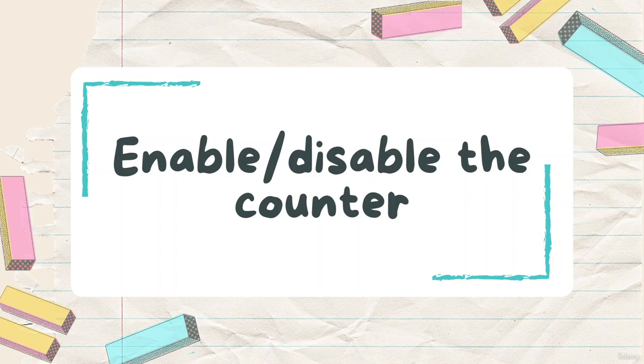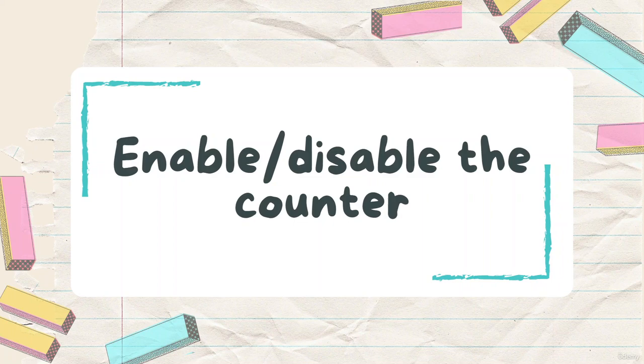In my previous class, I've shown you how you can create a toggle button. And in this class, we are going to extend it in such a way that we can customize it, and we can disable and enable the toggle button so that we can also disable and enable the counter button to function properly. I'm going to show you each and every step, from the first step to the last one. So make sure not to skip any part, because there are going to be a couple of important steps which you need to follow.